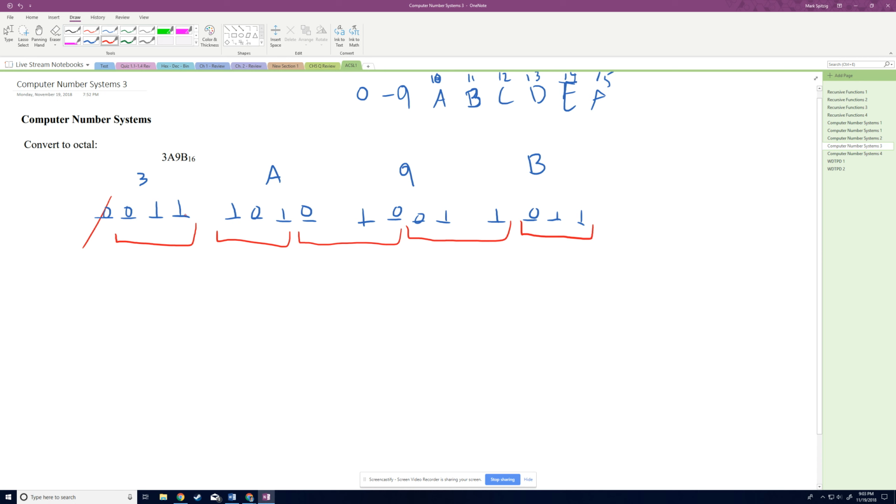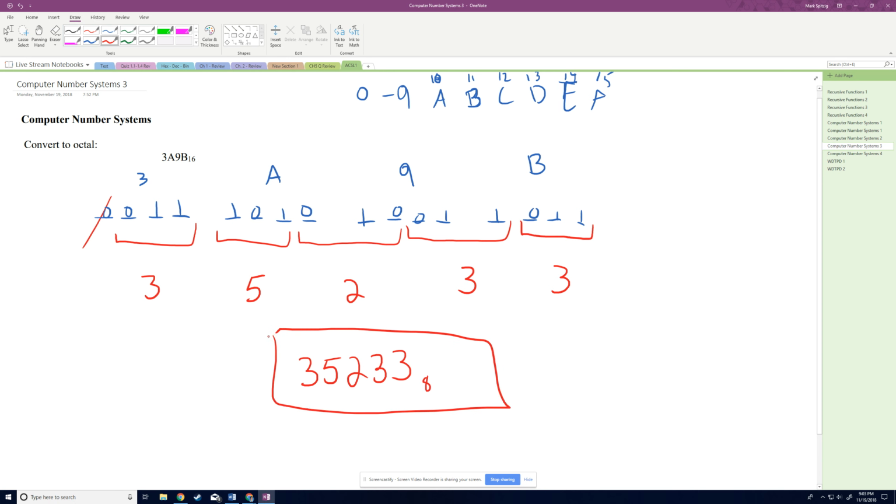So in this case, we look here. We know that this actually is going to be 3 right there. 1, 0, 1 is a 4 and a 1. That's going to be a 5. We have a 0, 1, 0. That's just going to be a 2. We have that's just going to be 3. We already had that one, and then followed by another 3. So we have our actual number is 3, 5, 2, 3, 3, and that is octal, so base 8. So that is our value. Again, not so bad. That one's relatively straightforward, relatively quick.